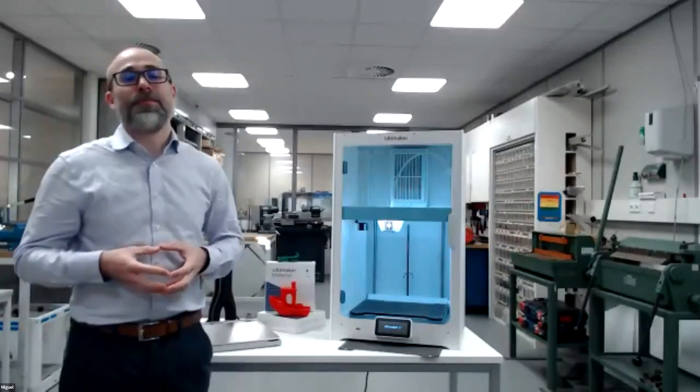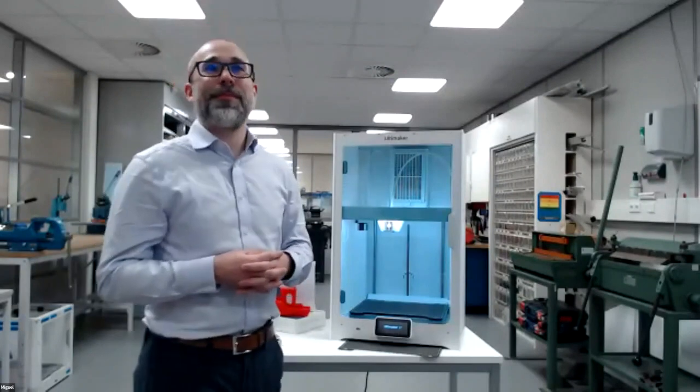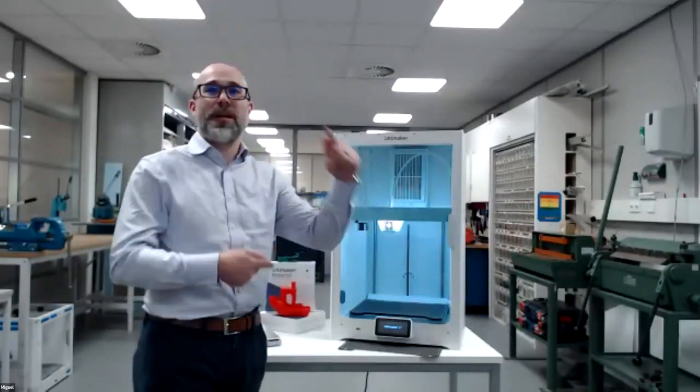Awesome. And then I know we touched on the build plate dimensions before, but we do have a number of people just wanting to confirm the build dimensions overall. No change again compared to the S5, correct? I don't know. No change. Off the top of my head, yeah, it's 330 mil in X, 240 in Y, and 300 in Z.